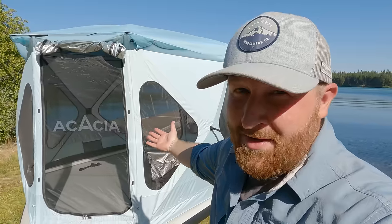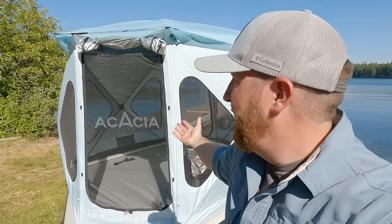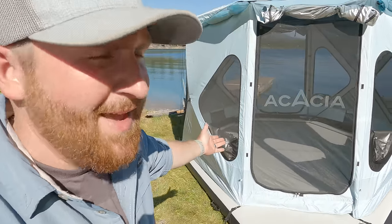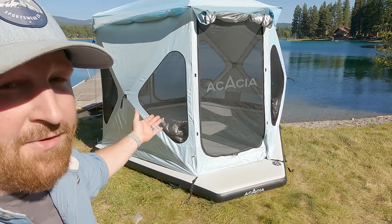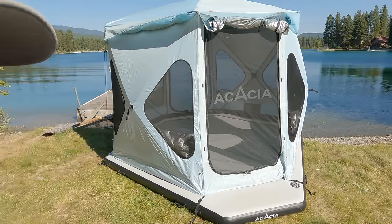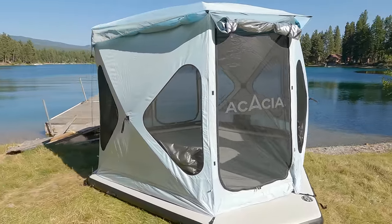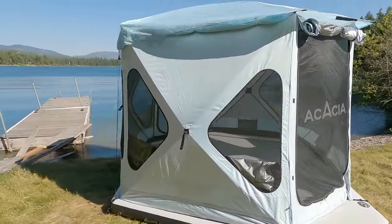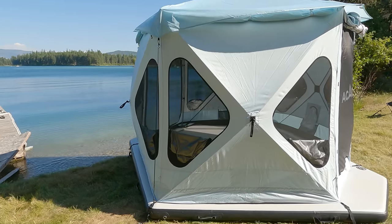Now, before you comment on the color that I've got, there are many other colors that you can pick. I did not personally pick this color. It was just sent to me this way. But there's a ton of other colors out there. My wife actually really likes this color. I'm just not really a huge fan of it. It's too baby blue for me, I guess. But it is what it is. And it looks pretty fancy.